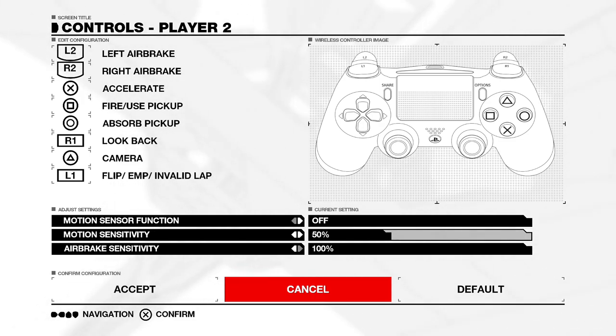There is also one final function here on the L1 button. This is mode specific. In HD Fury Speed Laps, you can use it to invalidate your lap time and gain a turbo. In Detonator events, it will fire your EMP. And in Eliminator and Combat events, you can use it to combat spin.